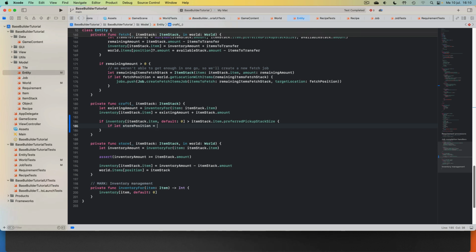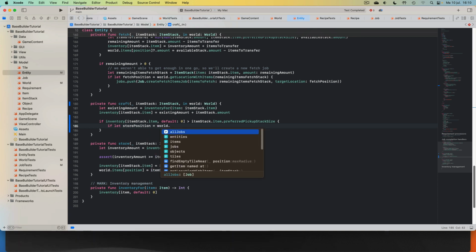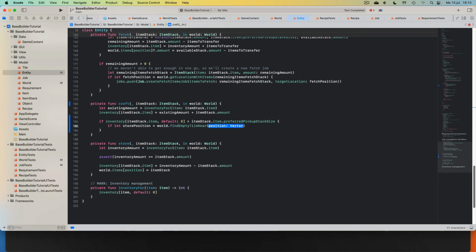And this requires a reference to the world, so let's assume that the world was passed in to this function, so we can do world.findEmptyTileNear current position.